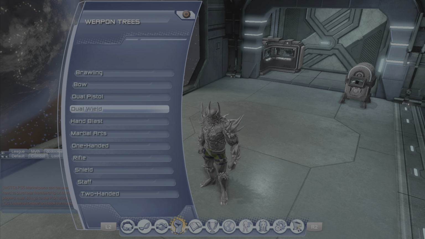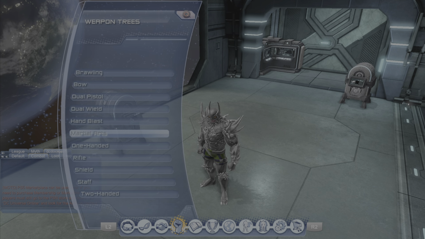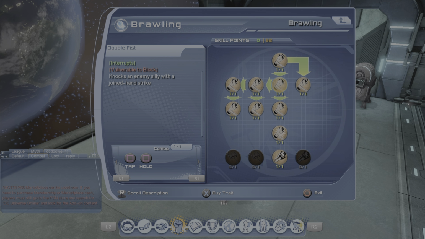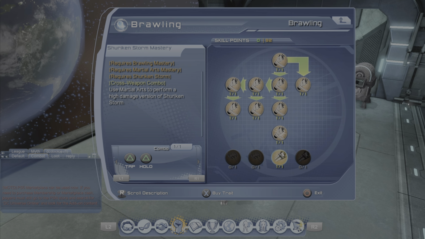Now moving on to the skill points. You want to go into the weapons tree first, get all your martial arts abilities right here so that you can unlock the martial arts mastery. Then after that, you want to go into the brawling, unlock all the abilities at the top, unlock the brawling mastery so that you can unlock the Shuriken Storm mastery combo.